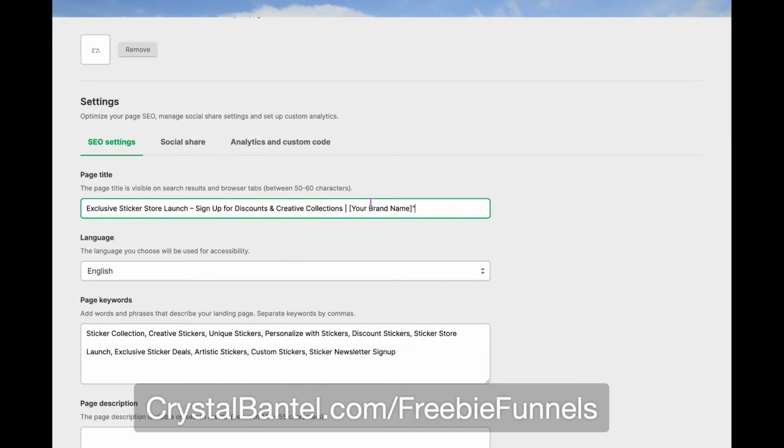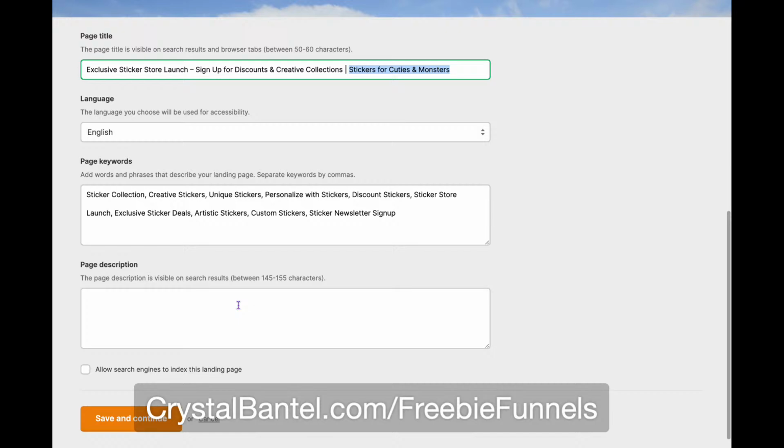It's actually a little bit similar to what I had, so that's cool. Cuties and Monsters. Exclusive sticker store launch. Sign up for discounts and creative collections. Stickers for Cuties and Monsters. So this is the actual brand name, by the way, in case you're wondering. Stickers for Cuties and Monsters is the name of our brand.